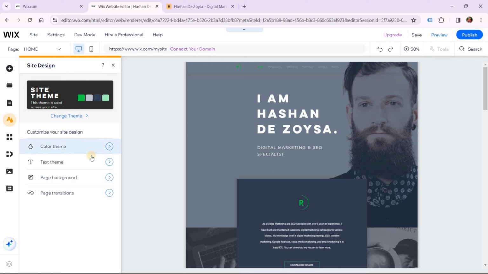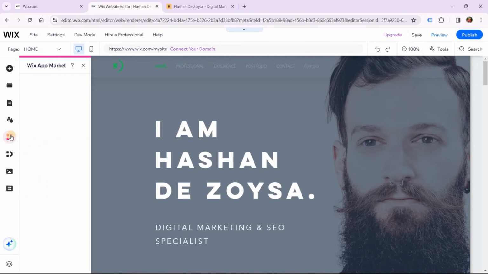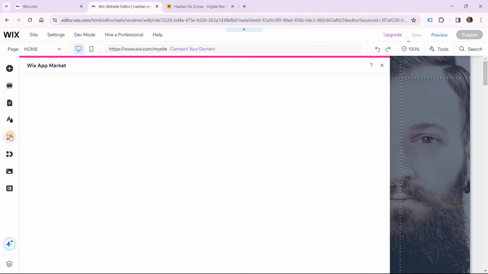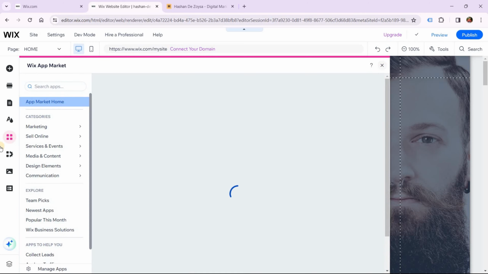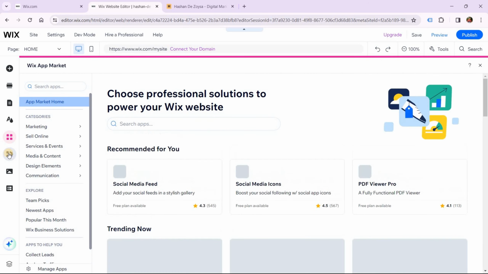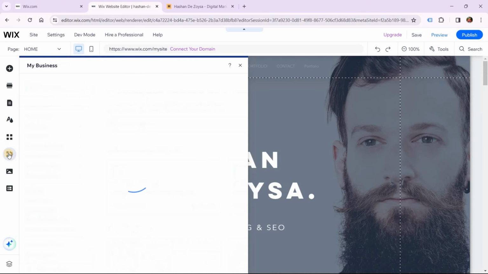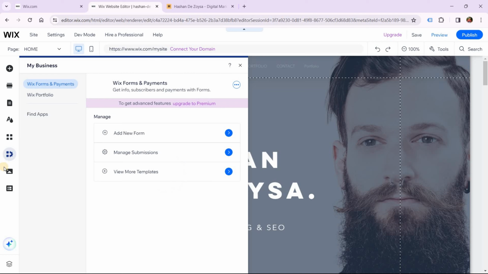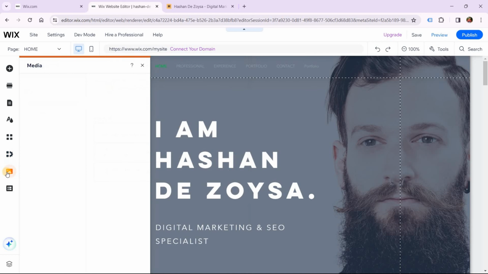By using this option, you can maintain the same color and font for every part of your website. Next is Wix App Market. This is very similar to the WordPress plugins. We may not use many apps for this tutorial. Next, My Business. This is also something we don't need today.